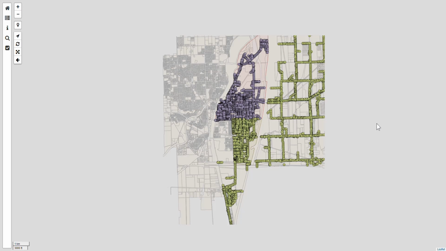So that's one thing that users don't have to get used to: two different types of styling. The mobile application is fairly lean. You have your basic navigation functions: zoom in, zoom out, show your current location with geolocation. You can also manually set the location if for some reason the geolocation isn't working correctly or is not accurate enough. Refresh your map, zoom to extents, zoom previous.